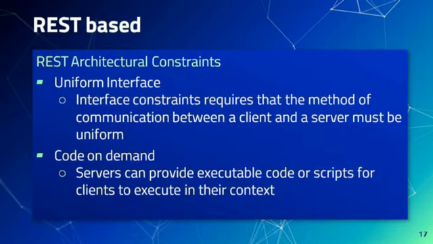Uniform interface. Here we have client as well as server. So both client and server should follow some uniformity for the transaction, some uniformity for communication. So next is code on demand. If a client is requesting some code to execute server programs, the server will send all the code and scripts to the client to run as server programs. That is about code on demand.